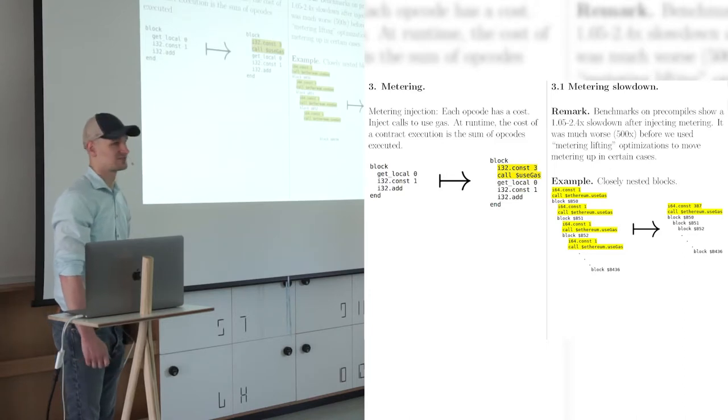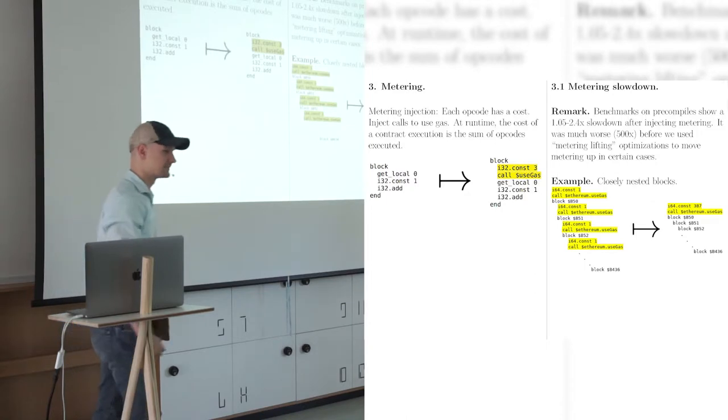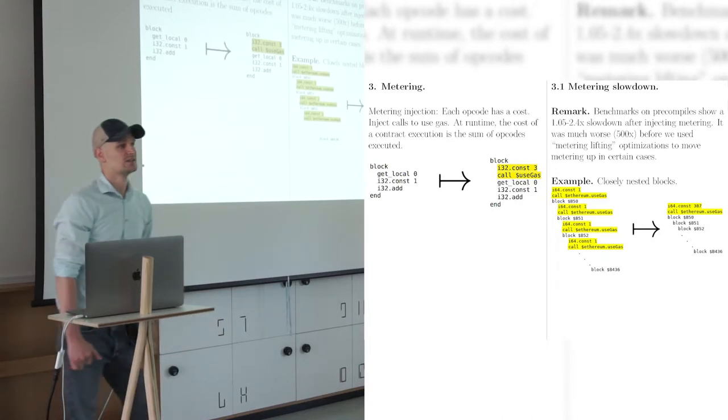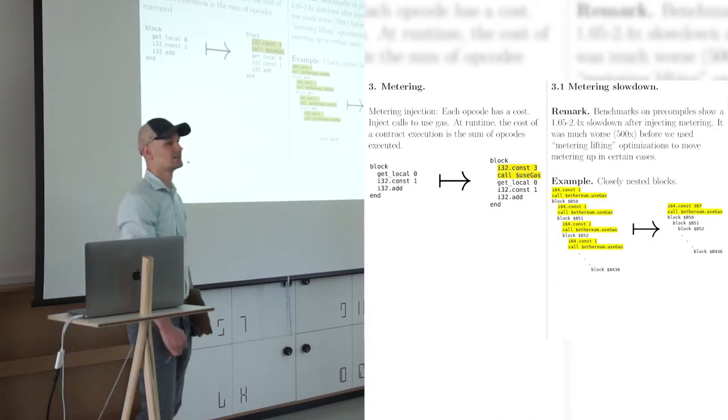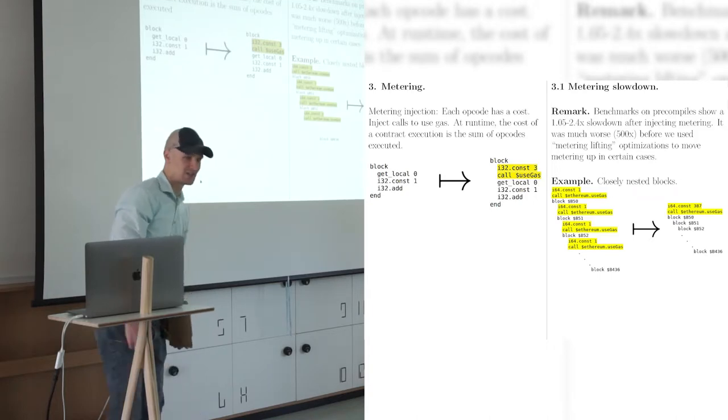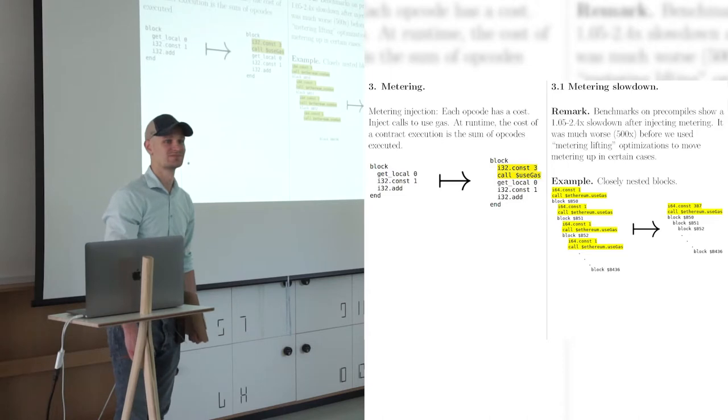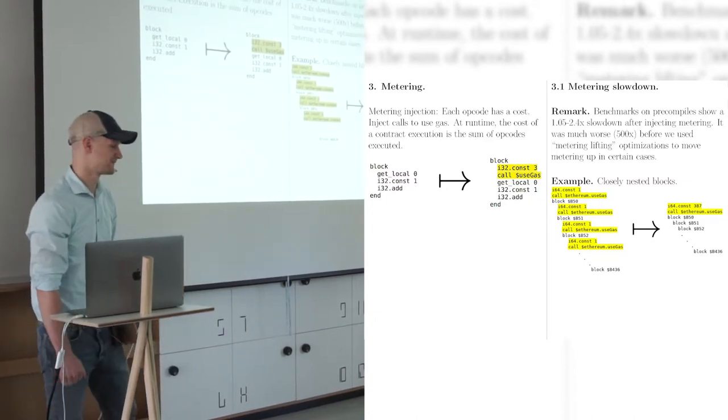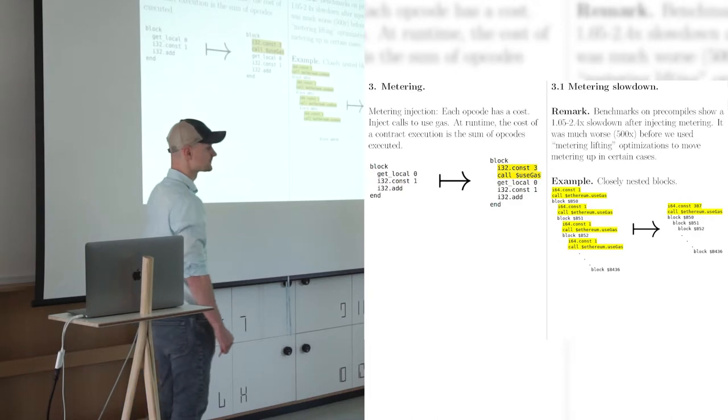The reason I'm asking is because Sirius's presentation yesterday, he showed us how the compiler itself can, in theory, do metering. And I'm just wondering if at that level of analysis that the compiler is performing, where it already can maybe do certain types of optimizations and stuff, like could the metering be done more efficiently in a compiler, in theory, rather than trying to meter bytecode that's already been compiled. Does that make sense? Yes. It's a complicated question.